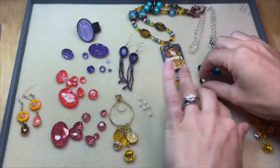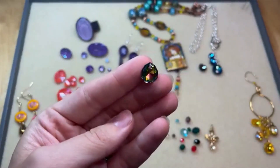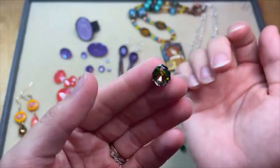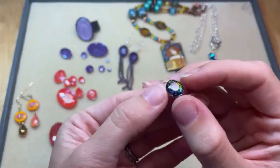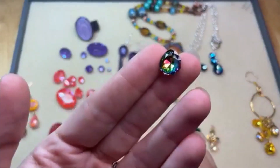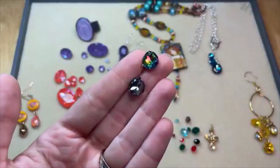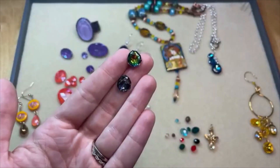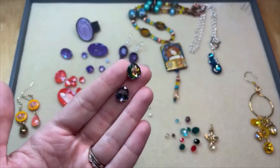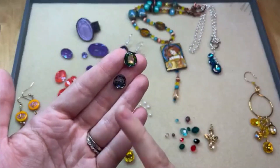The Majestic Pendant is a really beautiful shape — it's kind of like an oval or a wider drop shape because it is pointed at the top, and the faceting really mimics high-quality cuts of gemstones like a diamond. The high-quality cut in the faceting really enhances the sparkle and just draws attention. I really love the cut of this pendant. I think it would make a great single-chain dangle — like at the end of an ear threader, where you have that long chain you can adjust. This would be really beautiful at the end of an ear threader.